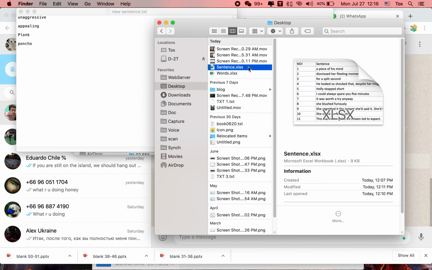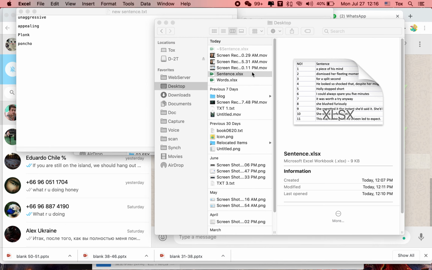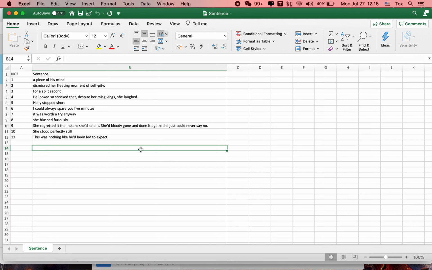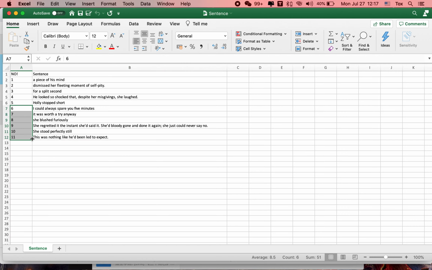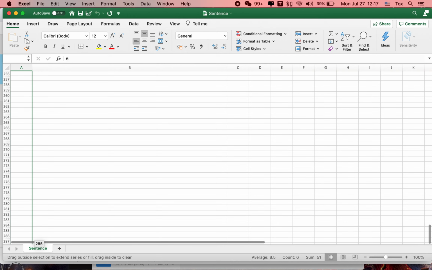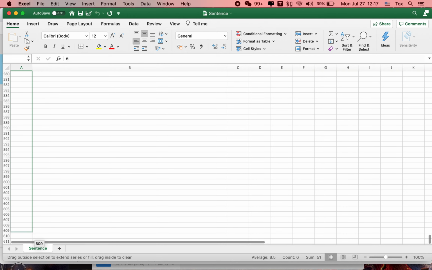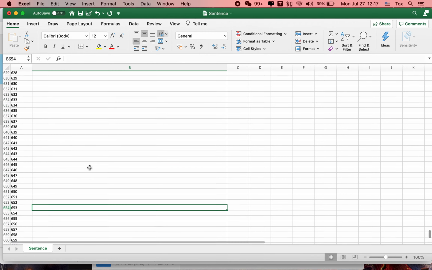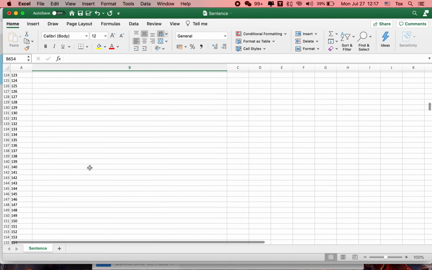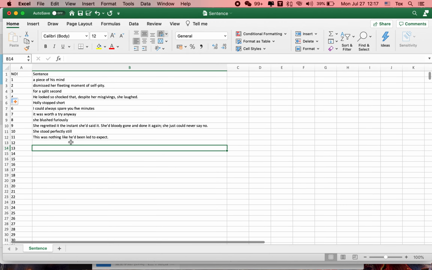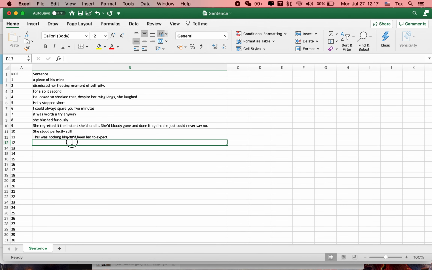Next file is this sentence file. So the sentence file is the same thing. Okay, so basically, for me, I will just do this sequence for you. Now I made 600 around these ID numbers, and all you need to do is copy and paste those sentences into here.